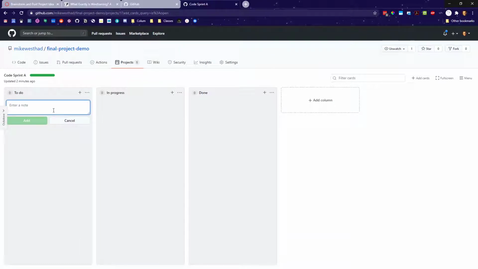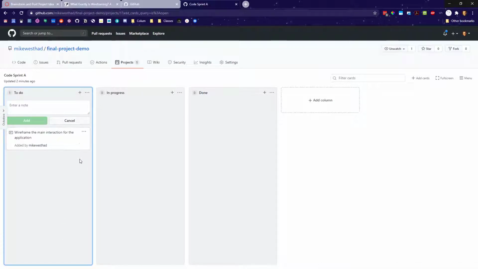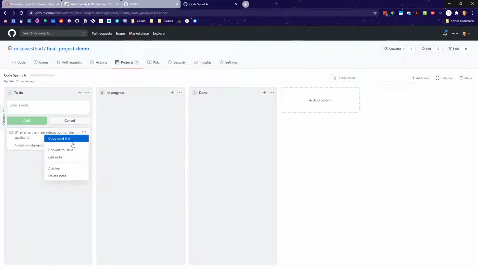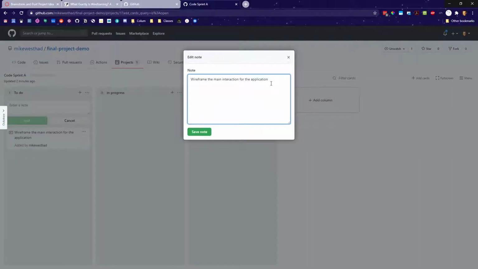So instead, what we might have a card for, and you should have a card for this because it's one of your tasks for this week, is wireframe the main interaction. Oh, I can't type. And add that card. So the syntax that you can use inside of your cards, so I can edit my card here, is called GitHub flavored markdown.